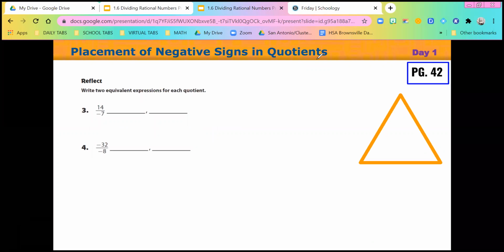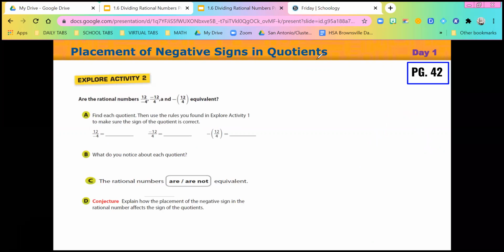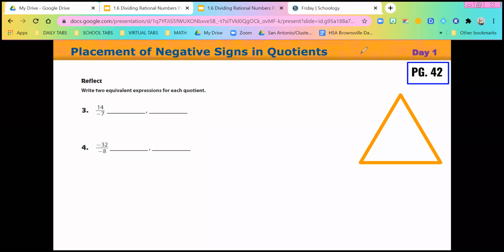So I'm actually going to go back. If you're kind of lost on, well, what does that mean, Ms. Trejo? I'm really lost. Really pay attention to those three rational numbers that they gave us on Explore activity number 2, and try to use that as a guide for the other two answers that they are asking for each of the questions, okay? Go ahead and pause the video, work out those two problems. When you have your answer, come on back and we'll check your answers in just a little bit.